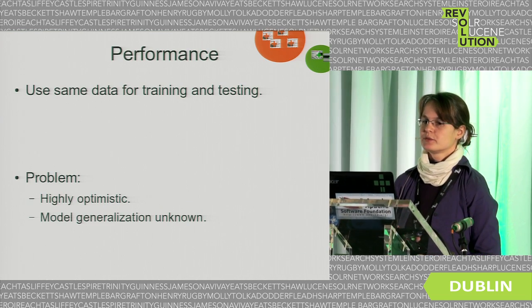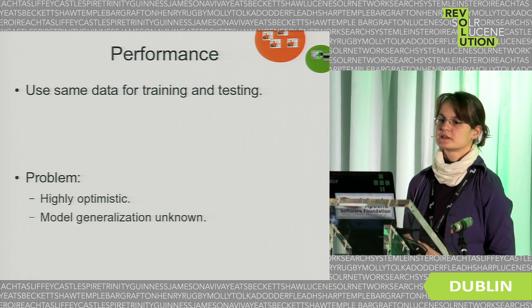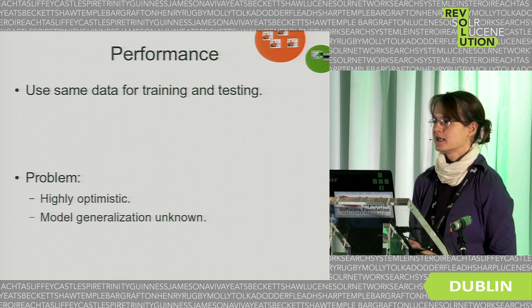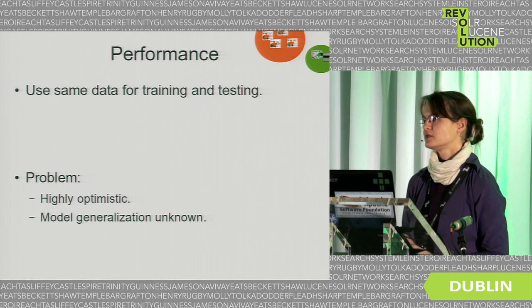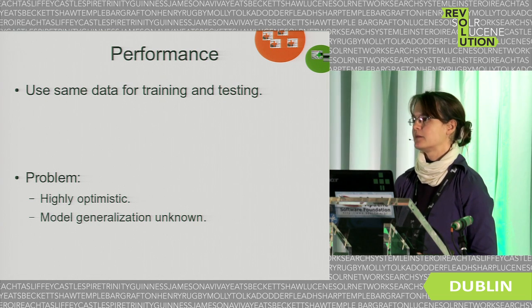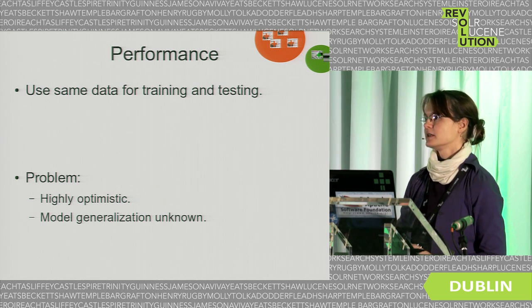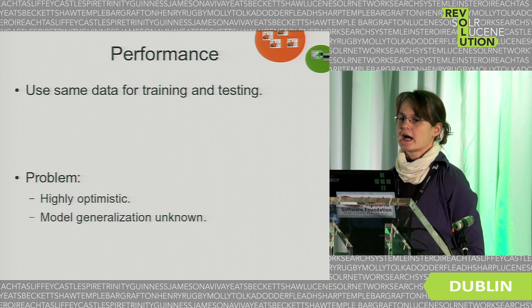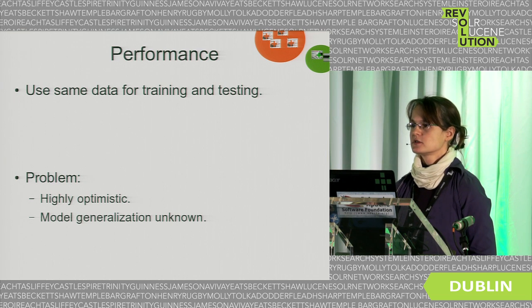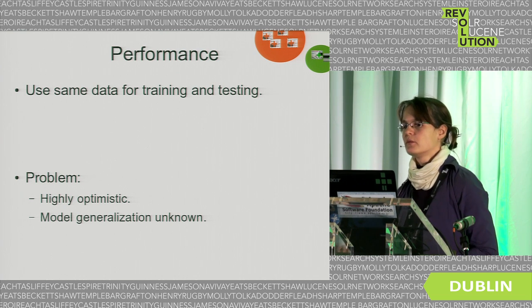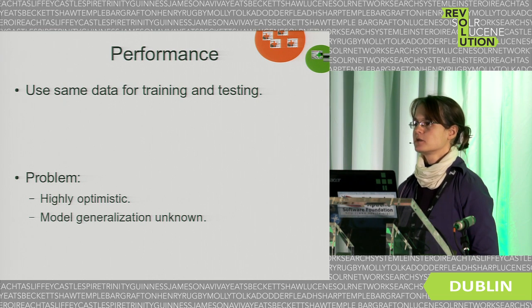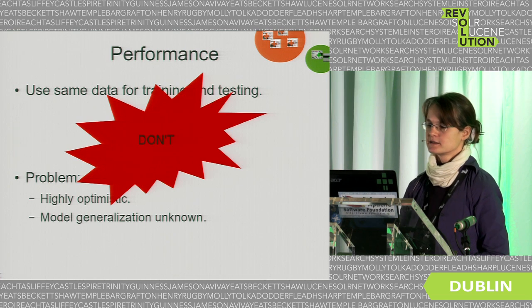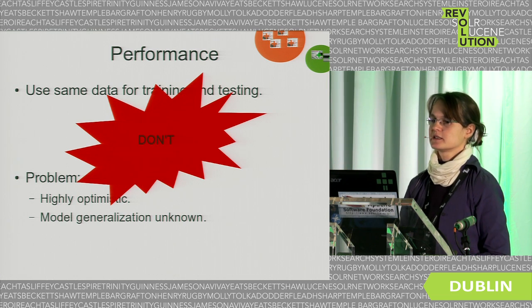Now, what I have seen people do is to use the same data for training and testing. Essentially, that is the same as giving the exam out to the student before the actual exam happens. So the student will know the answers beforehand. That's a little bit like cheating, and especially it's highly optimistic. So you won't know how your model will perform in the wild, how it will generalize from seen data to unseen data. So this is a huge don't do that, never, ever.